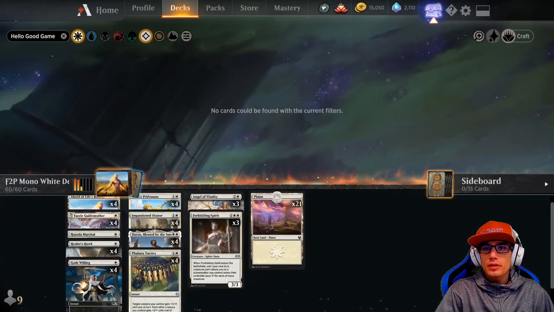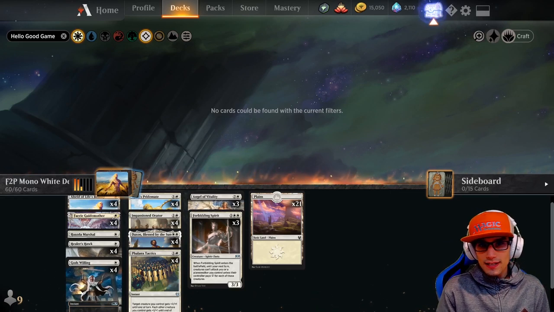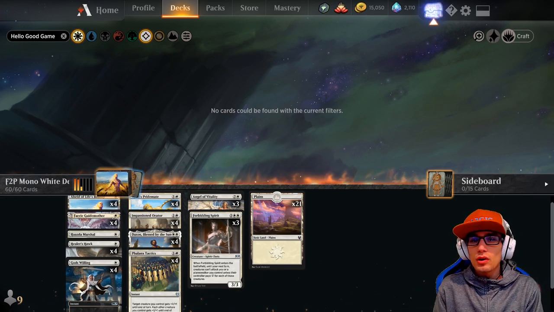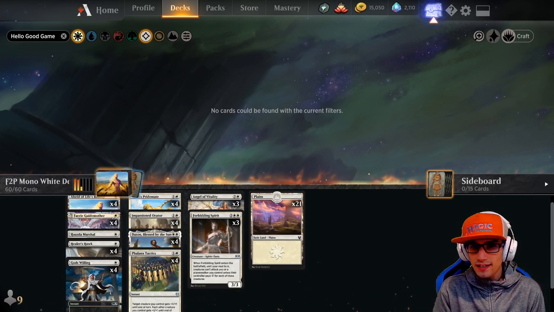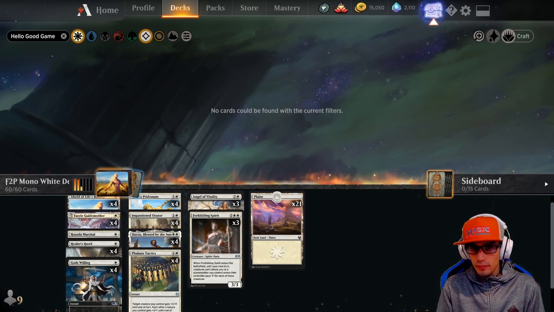This was our free-to-play guide for beginners, mono-white devotion, zero rares, zero mythics. It underperformed in the video, but overall, I think this is a really strong deck. Don't take those matches to heart too much. We have a lot of power and a lot of capability in this deck.